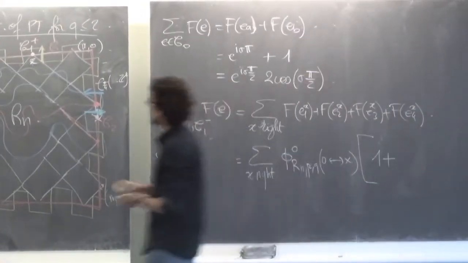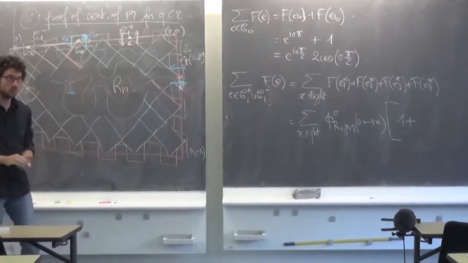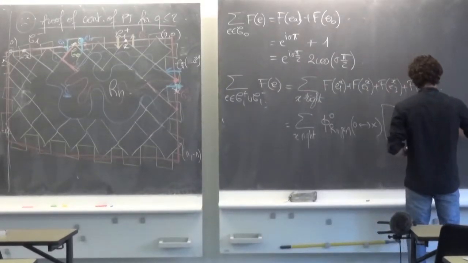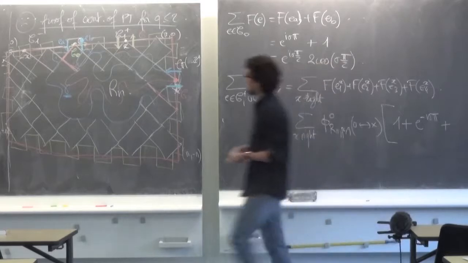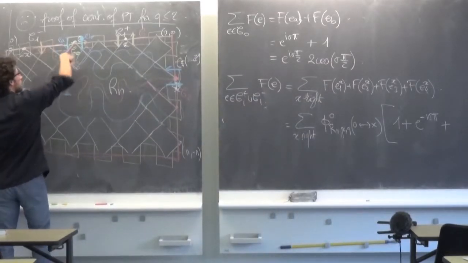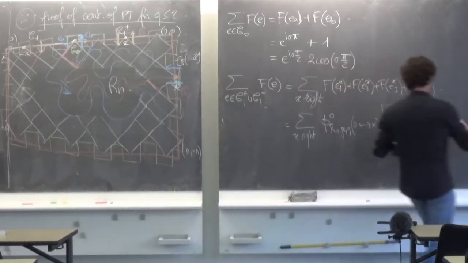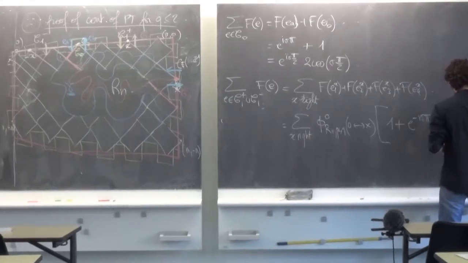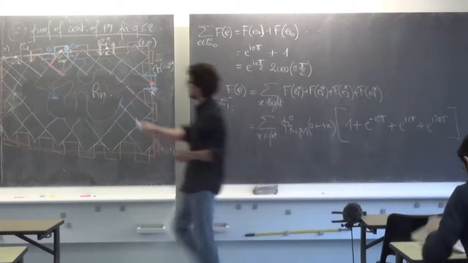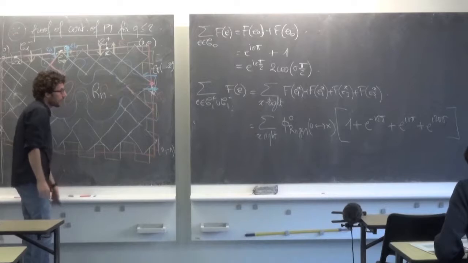The second guy here needs to do 2 turns on the left to get to EB. So its winding term is e to the minus i sigma pi. Then we have 2 more terms. This guy here has a winding of pi because he needs to do 2 left turns. And the last guy is going to have a winding of 2 pi. It needs really to go around to go to EB.